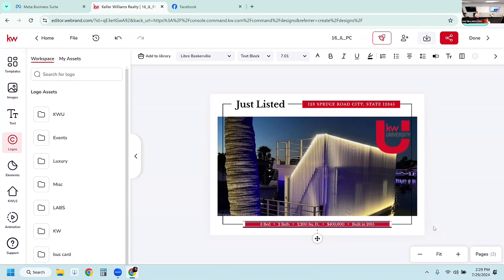Those are people who you've never met before. They're not in your funnel. They're just on Google looking. But you want them to be led to your page, into your funnel.